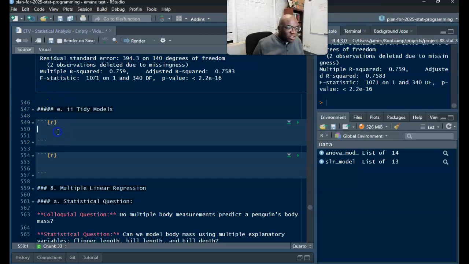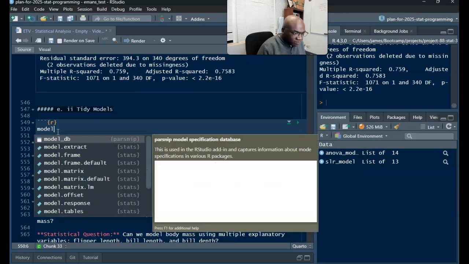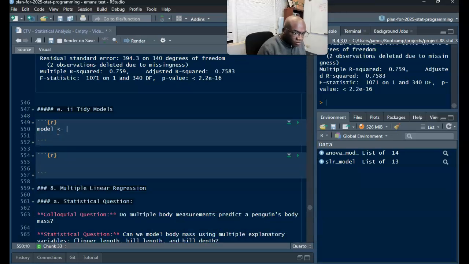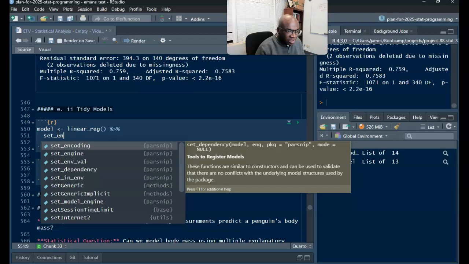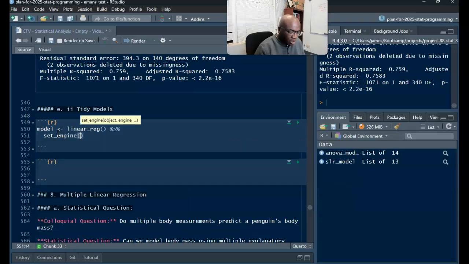So here we have to first specify the model that we're implementing. Okay. We'll call it linear regression. No, I'm not calling this the function that we're using. Linear reg. Okay, we're going to pipe this into set engine. We have to specify the engine that's actually going to run the model, LM.